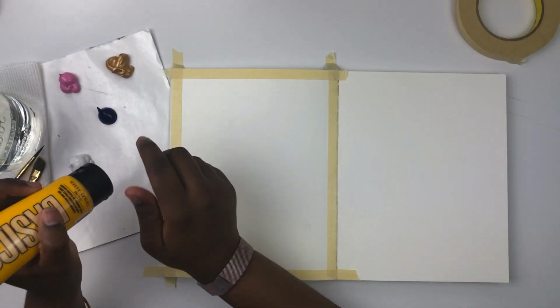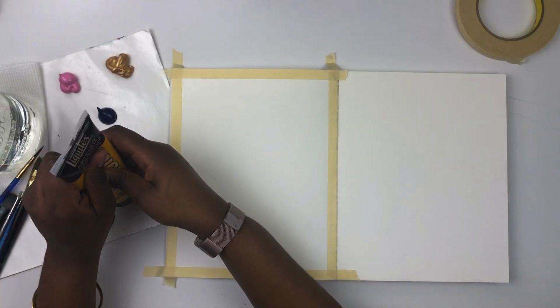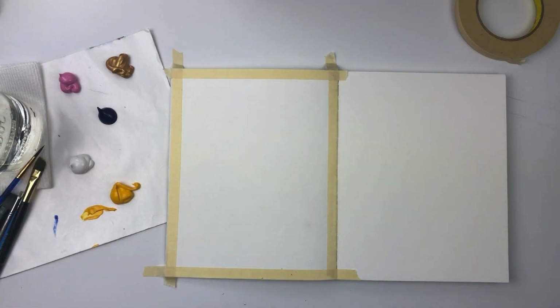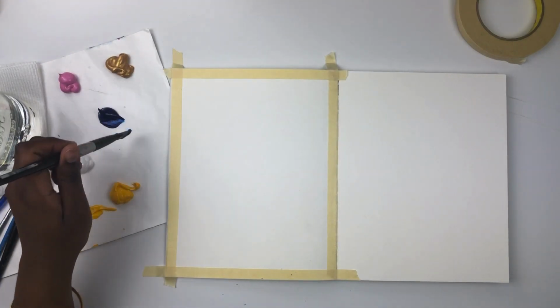I'm using some acrylics. I mentioned in the previous one that I'm not really loyal to any specific brands in particular. I have some that's by Basics, some by Premier, some by Blick. Use whatever acrylics you feel most comfortable with.